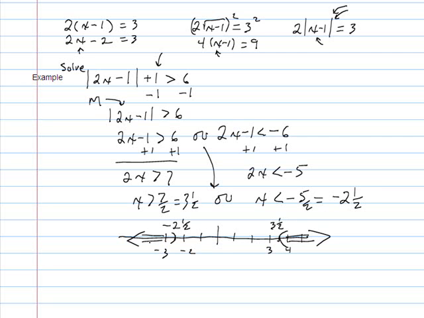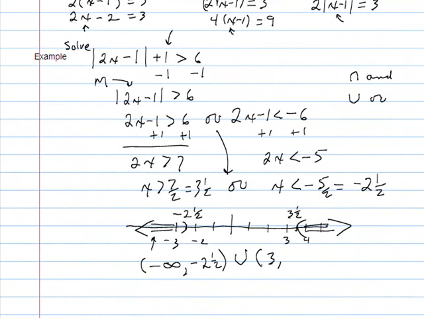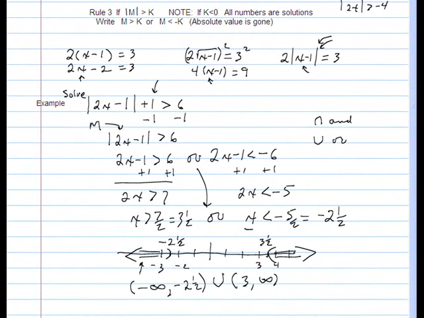So that makes it pretty easy to do an interval answer. The numbers here start out at -infinity. So I do -infinity. Infinities always get a round bracket, comma. It can't equal -2.5, but it comes right up to it. So I use a round bracket. Now remember, the intersection symbol stood for the word and; this symbol called union stands for the word or. So I'm going to say union, open at 3.5, all the way to positive infinity. And there's an example of how you would use the 3 rules to remove your absolute value sign and get a solution.